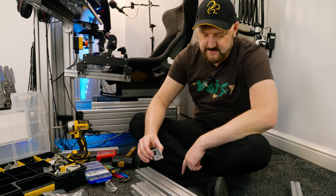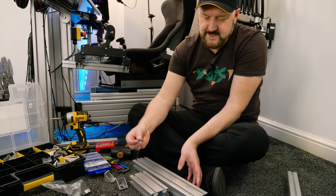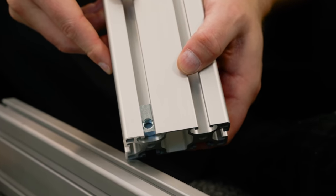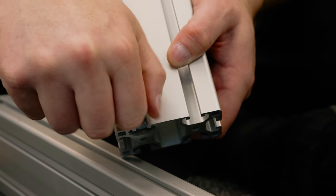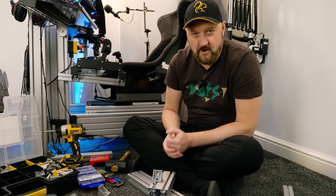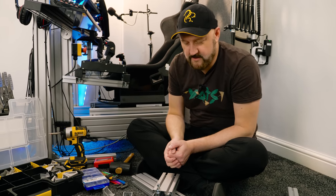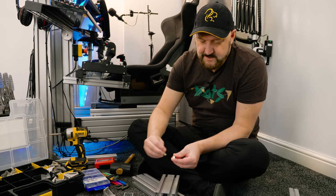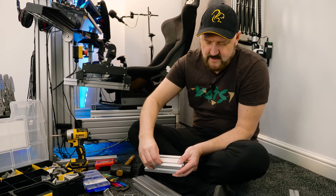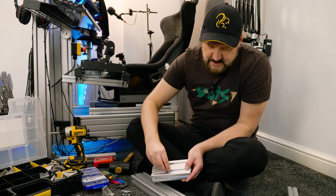The gussets are bolted into the grooves via a T-nut and bolt. The T-nut is designed to go into one of the grooves, and that forms the bolting point for the bolt to come in. With this setup you can bolt gussets to mount other pieces, or directly bolt accessories. A key design feature: the T-nut allows you to push them in directly even when you can't slide from the end, so you can always add pieces anywhere on the rig — that's what makes it so incredibly flexible.